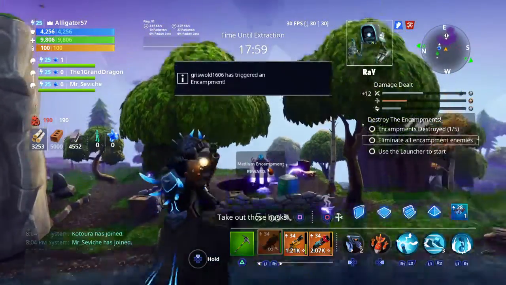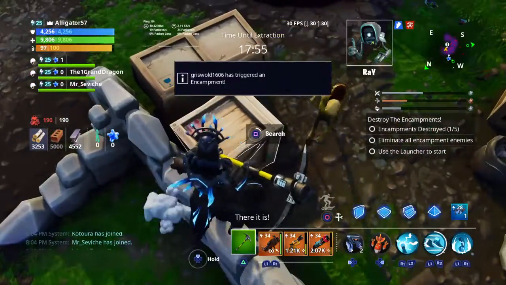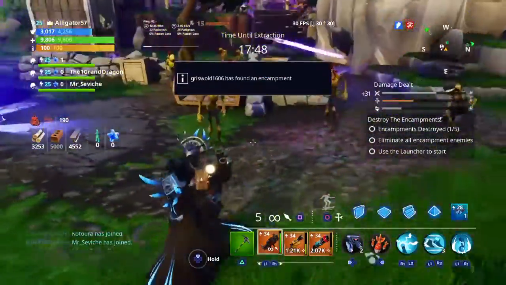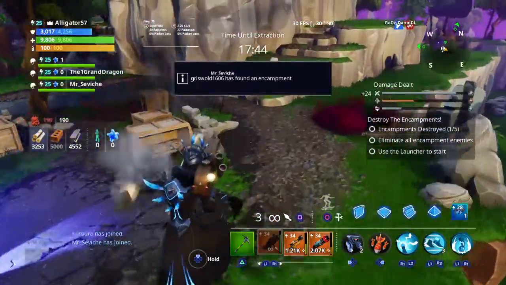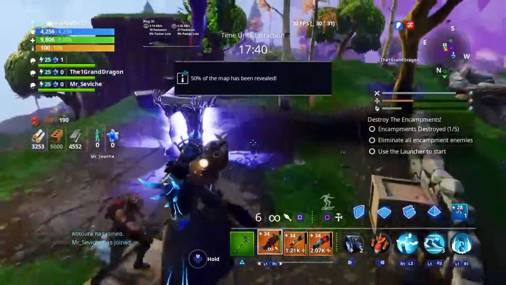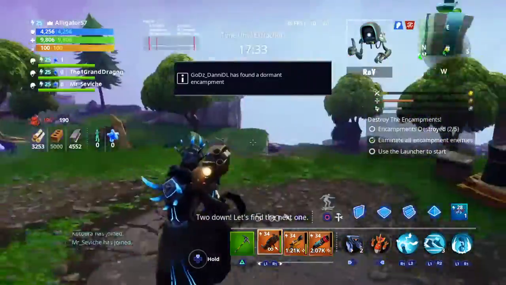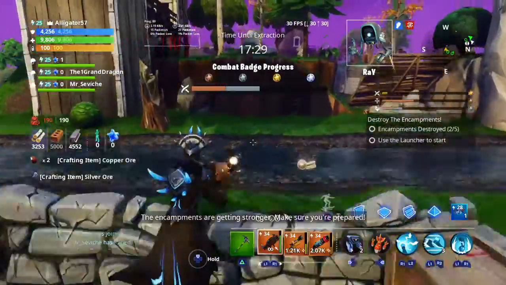Take out those huts! Okay, you got 6 rounds in it. There it is! Kinda like a... Oh yeah, I mean, this is fire. You've got two down. Rocket. Let's find the next one. The encampments are getting stronger. Make sure you're prepared.